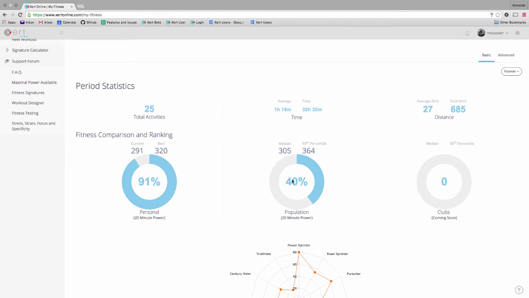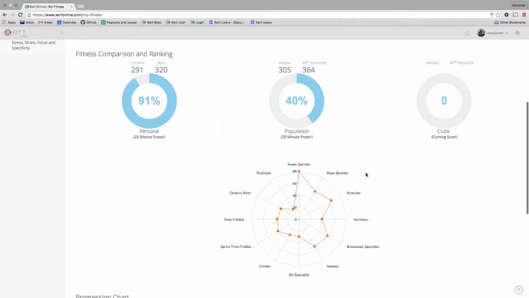However, this is the entire population. So we're not separating these into male, female, different age groups. That will be coming in a subsequent release. All right, so don't be discouraged if you see a number that's pretty low. Just realize that you're being compared to other very advanced and pro athletes that are part of this mix. In the future, we'll also show you how you compare within your club, and how you rank within the different categories in terms of others in your club.